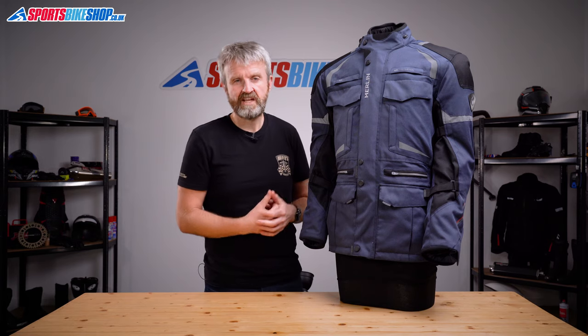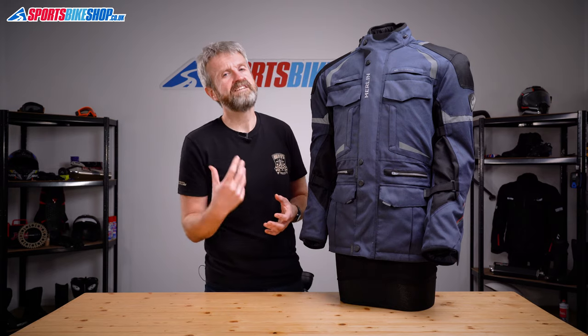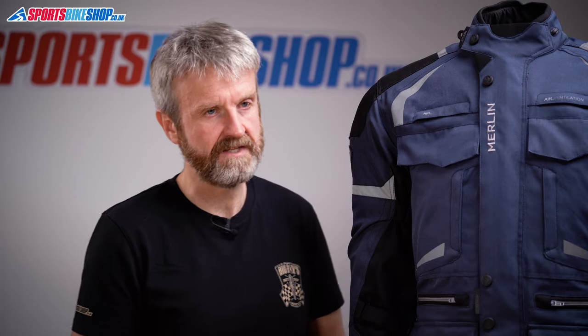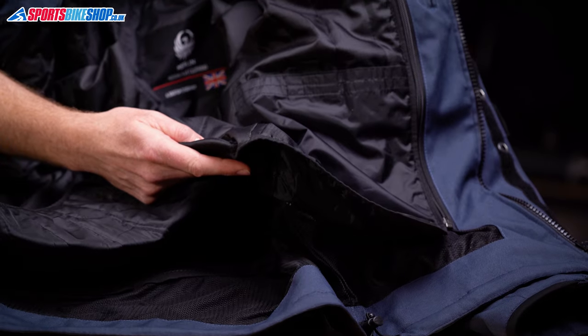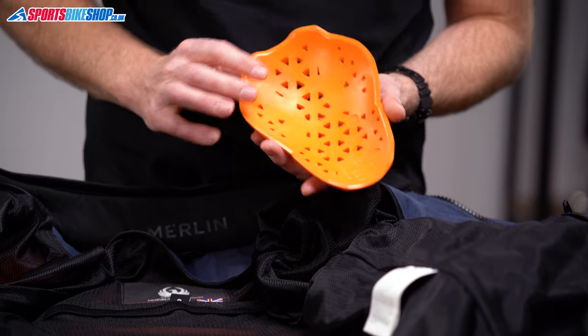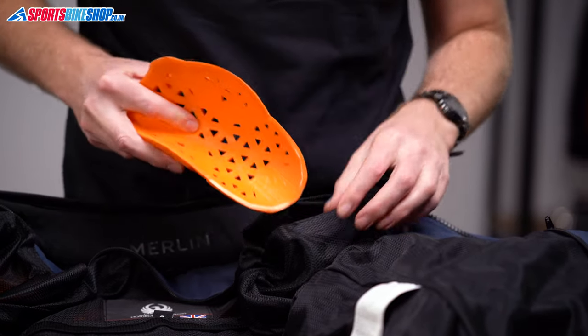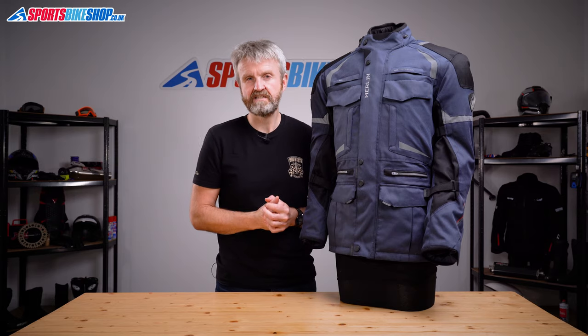So that's the outside dealt with on this jacket, let's move to the inside. That waterproof and breathable membrane that I mentioned earlier is a Risa active liner, which has a degree of stretch in the material, and that brings a bit of extra flexibility. There's also a removable thermal liner, which has a weight of 125gsm, so it's pretty substantial, and it has sleeves for full coverage against the chill. There's D3O body armour, so you know it's decent quality kit, and it has a full set — shoulders, elbows and back. Those protectors all meet the basic level one of the CE standard, and the back protector is a full back protector, not just the central spine protector that some D3O protected jackets come supplied with.